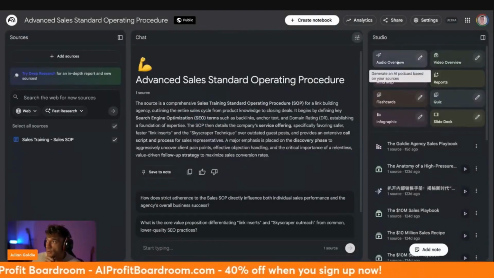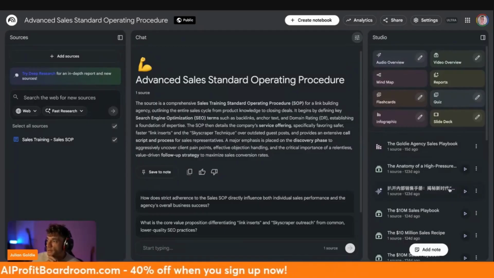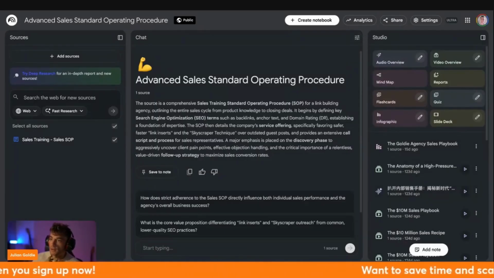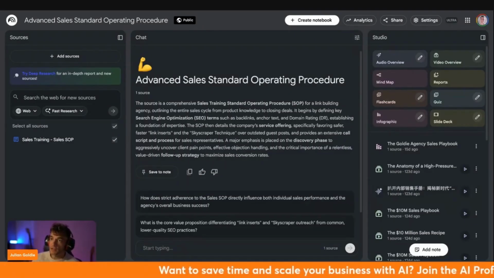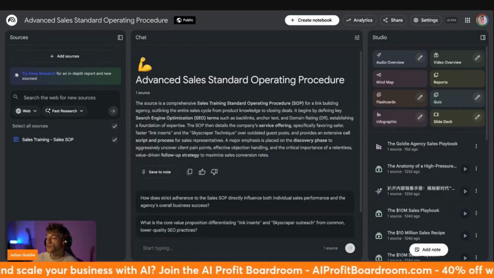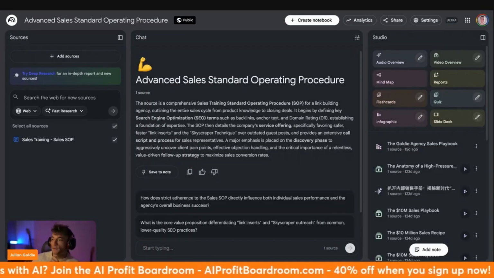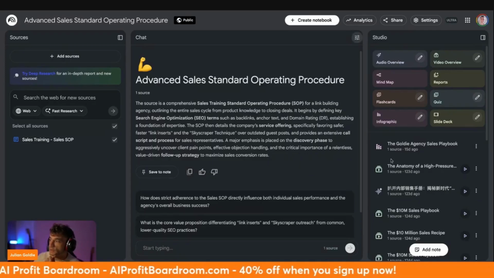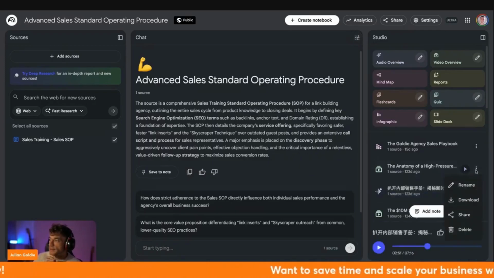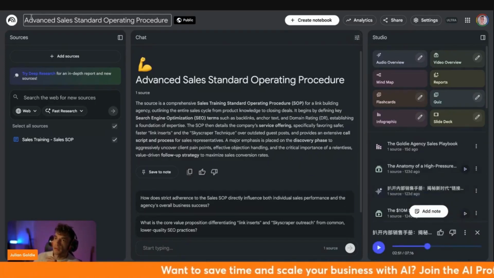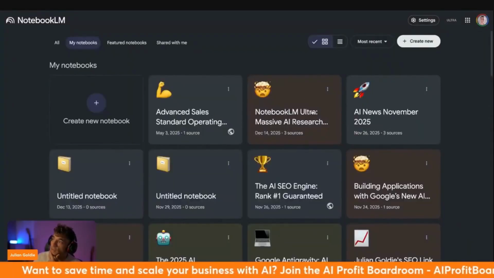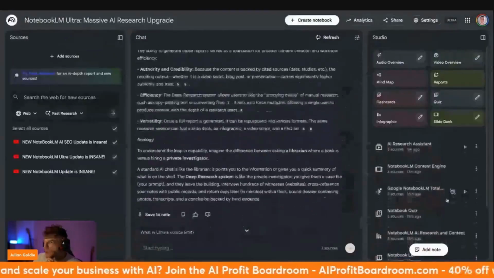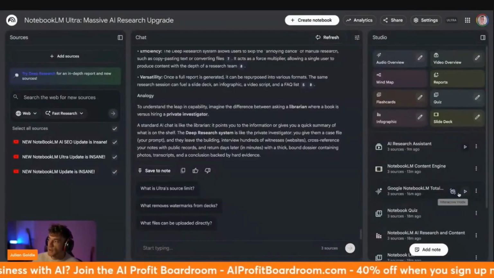Now, if we go inside here as well, we could do the audio overview. One of the other things to note is that inside the audio overviews, you can actually create outputs in different languages, which I think is great. I wish I had that when I was learning Chinese, for example, because you can go inside the outputs and change the language and interact with the AI directly as well, which is really cool with the voice. If you go inside this podcast, they have this interactive mode where you can go inside the podcast and interact directly with the podcast itself. Let me show you an example. So if we go inside this one, you see how it says interactive mode right there?